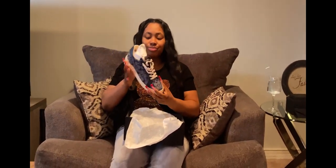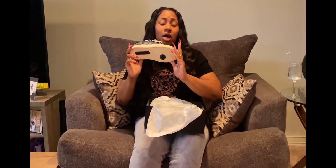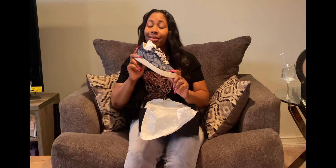If you're just going to a little carnival, or you're going to get a quick little drink, you can throw these on, be a little cute and fly, nothing too much. You're just trying to be casual and cute. These are the perfect shoes. These shoes were $100 on Coach. You cannot beat that, ladies and guys.